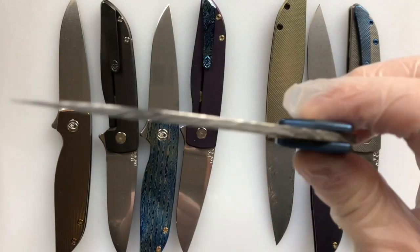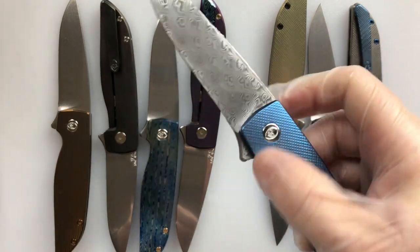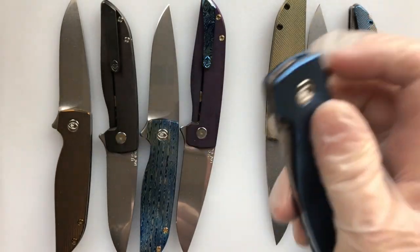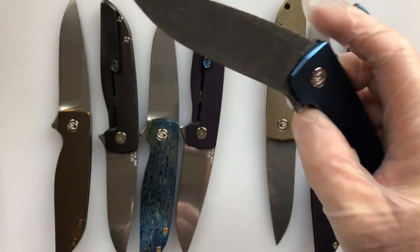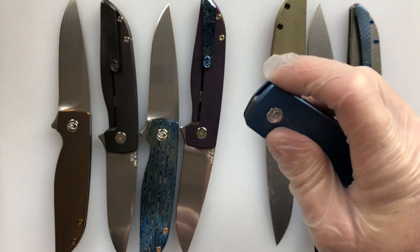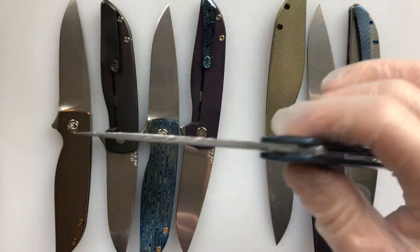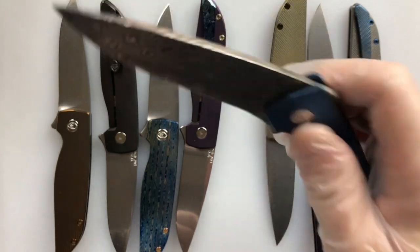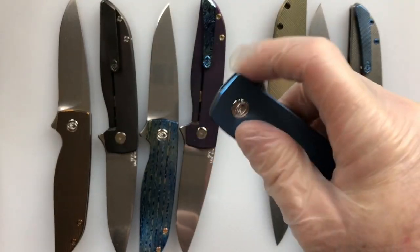Interestingly though, and I know some of you are going to want to know about this, because it does have a heavy etching, does it affect the action of the knife? And no, that detent ball slides across the blade tang of the Damascus steel knife just as easily as it does the RWL-34 blades. The method of deployment is by flipper.